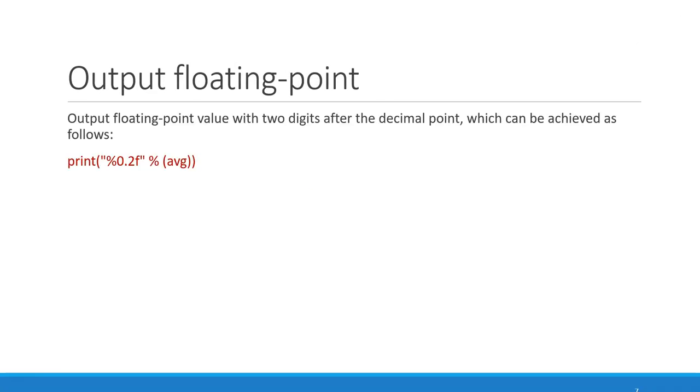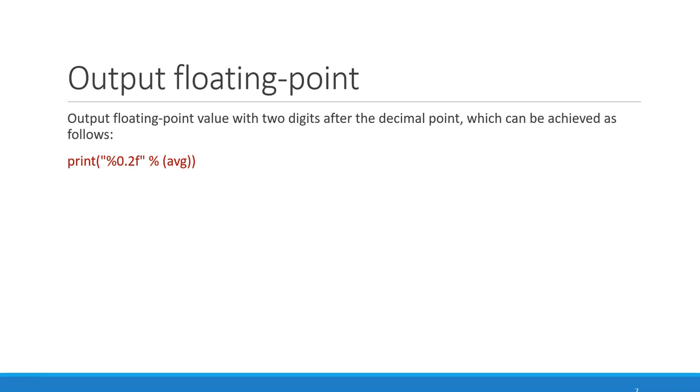Also, there's something important over here I'm going to talk about. When you use floating point, sometimes the result comes with a lot of numbers after the decimal point. How can I limit that number? Well, you can limit it by using some type of formatting for the printing.